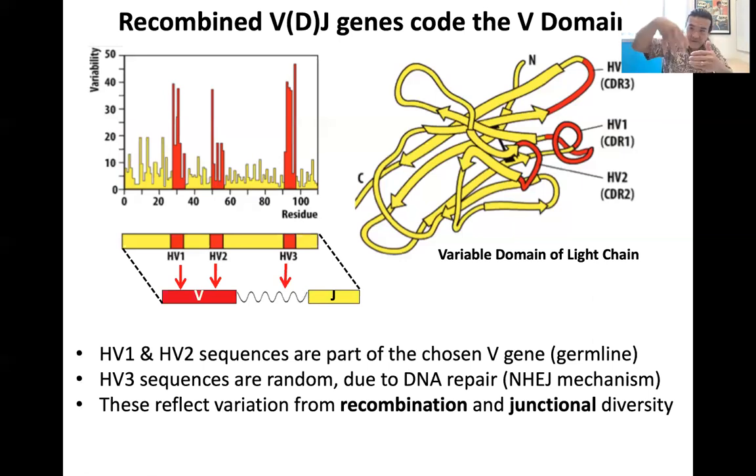Right? The oven mitt, the RAG recombinase complex, chose this particular red V block and this particular yellow J block out of maybe like 30 choices of red block and also many choices of J block. And the DNA was cut in order to bring these two blocks together. The process of rejoining the cut DNA, remember, it's like the rope that I showed you, right? When these are brought together by the oven mitt, you have a whole loop of rope sticking out. That's everything in between, right? That loop is going to get cut off and lost. Then the rope needs to be stitched back together again, right?